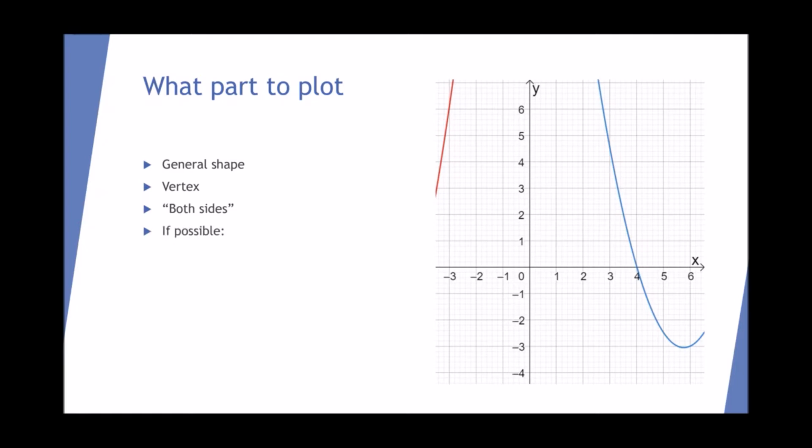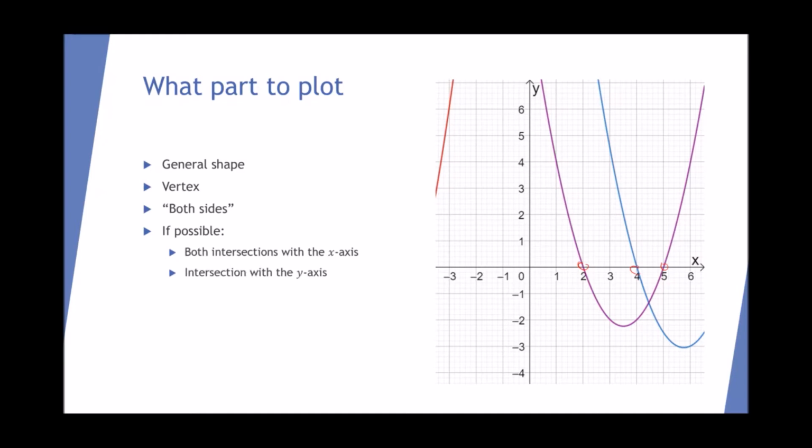First of all, you might want to not just have one of the points where it intersects the x-axis, but to have both points of intersection with the x-axis. So for instance, in this graph, we have both points of intersection, one at 2 and one at 5. So that one is already a lot better. It is still missing one special point. That is the intersection with the y-axis. So if we somehow manage to add that one, like over here, then we have our perfect plots.